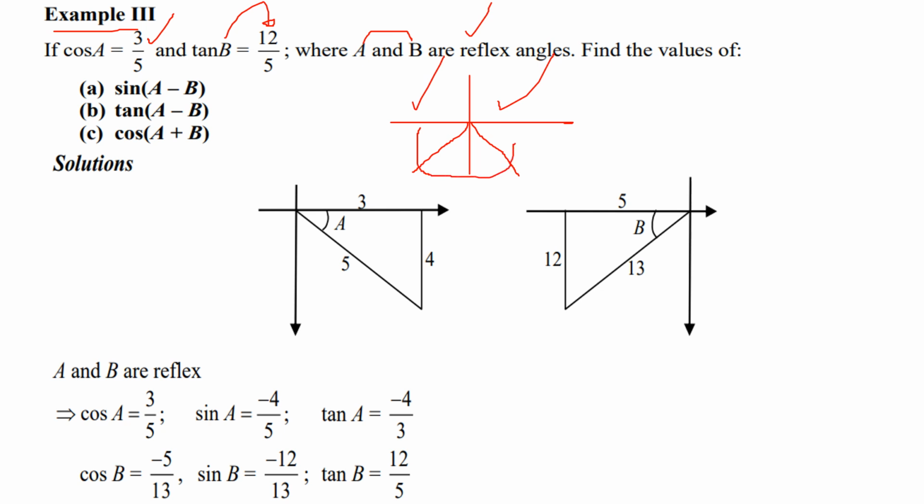But for you to sketch a triangle, you should look at the values given. Like here they gave you tan and they gave you a positive value. That means that tan is only positive in this quadrant. If it was a negative and they say that it is reflex, then you would have put it here. I hope you have understood that, because here only cos is positive. But since they said it's reflex and they gave it in positive terms, that means that it's lying in a quadrant where tan is positive, which is this one.